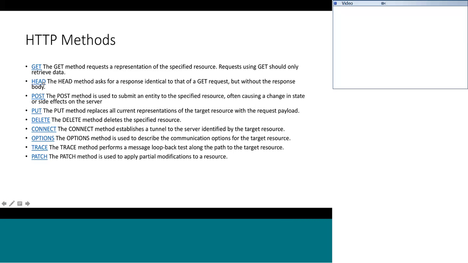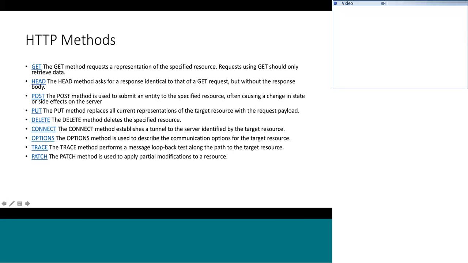HEAD is very, very similar to GET, but the HEAD method asks for a response identical to that of a GET request, but without the response body. So GET has a response body, versus when you have a HEAD, you do not really need a response body or envelope, or it doesn't specify an envelope response like XML for HEAD.